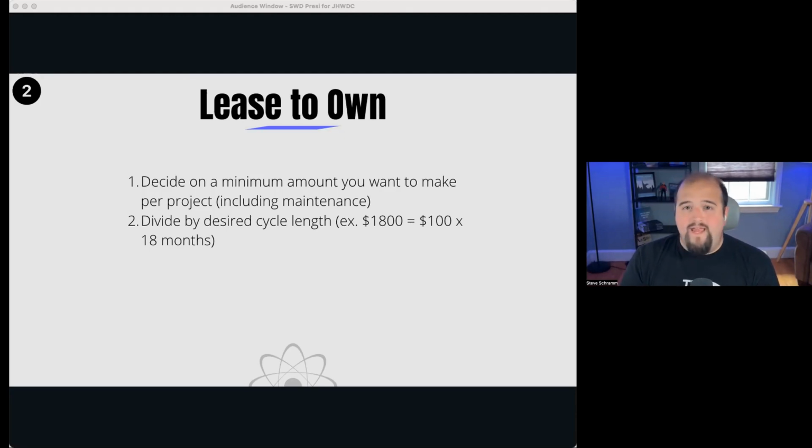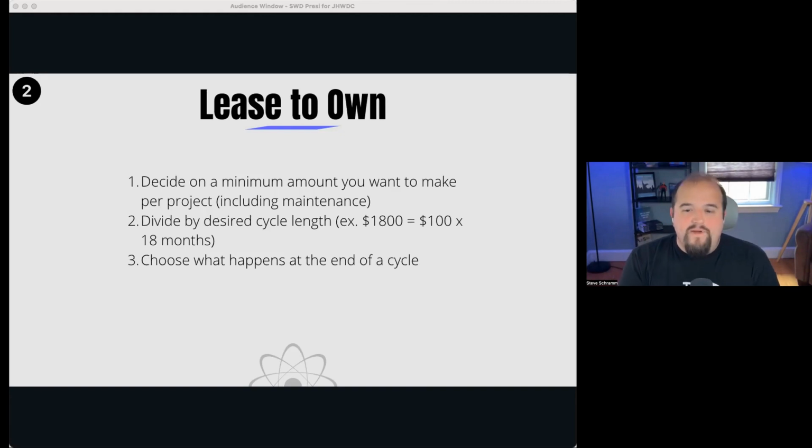And now, if you're like me, 2015 Steve would have freaked out at the possibility of charging $3,500 or $3,600 for a website. But I just told you how you could make $3,600 for a website by just charging $200 a month. And you say, well, that's different, right? Because it's not all upfront. It is different. And that's the point. It's different because it will end up being stable for you.